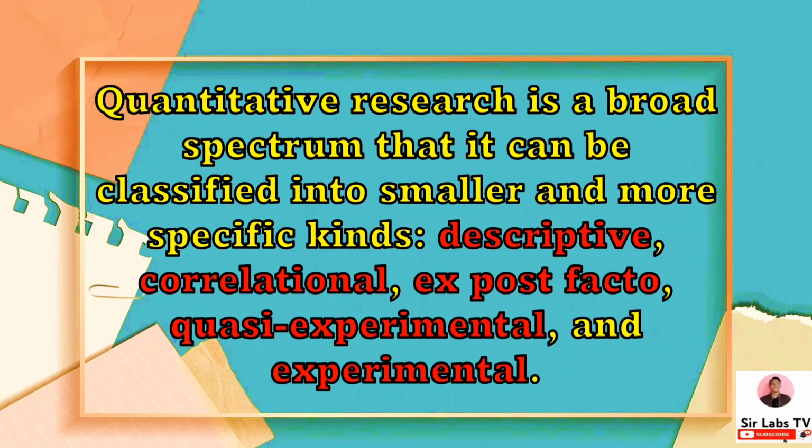Quantitative research is said to be a spectrum that it can be classified into smaller and more specific kinds. First, it can be descriptive. It can be correlational. Next, it can be ex post facto. Next, it can be quasi-experimental and it can be experimental. Pero ano nga ba ang research design?